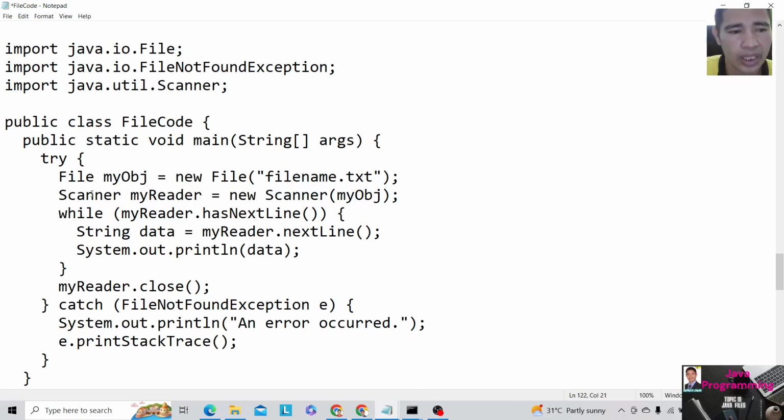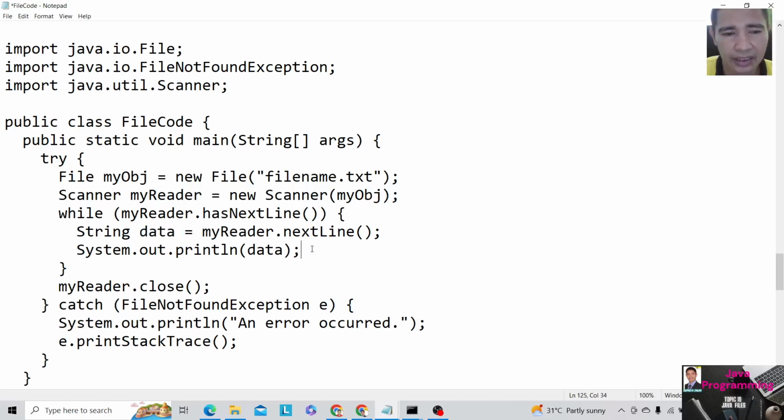And then we have here the Scanner myReader, new Scanner myObj, and we use a while loop, myReader.hasNextLine. We created a string variable called data, equal to myReader.nextLine. So the value of myReader.nextLine will be saved in data.